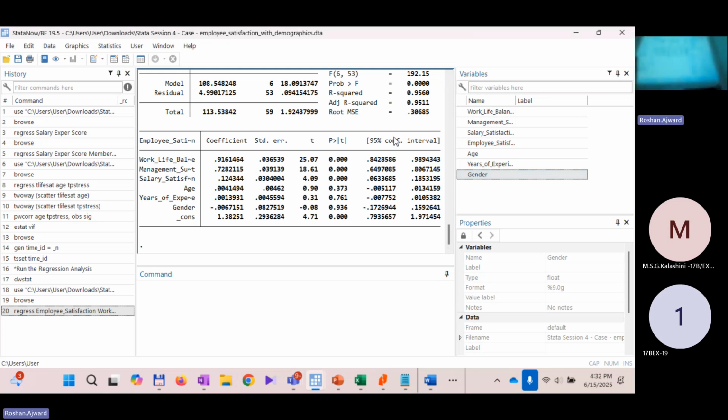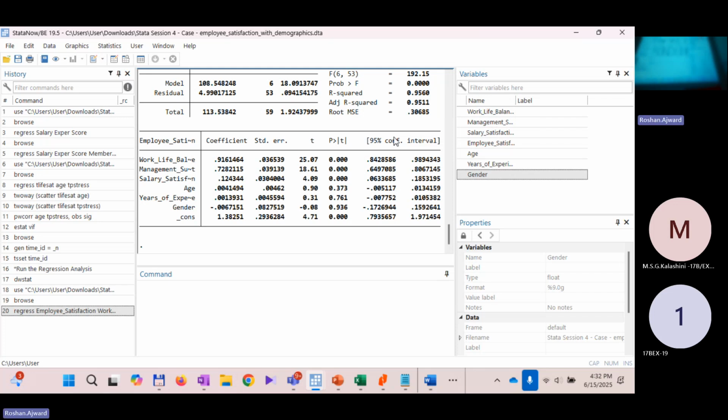And now see what variables are significant. Is work-life balance significant? Yes. Management support? Is it significant? Remember, if a variable is significant, we say that the hypothesis is supported.